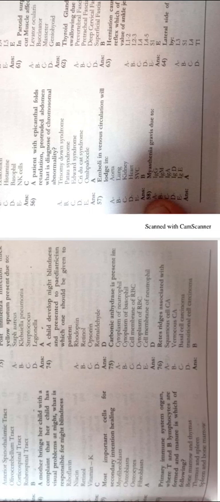The child develops night blindness and is presented to the pediatrician. Which one should be given to the patient? That is retinaldehyde. The carbonic anhydrase is present in the cytoplasm of RBC. The ridges are associated with verrucous carcinoma. Next, the patient climbed a peak with a heavy bag on his shoulder. After that, he developed loss of abduction of the arm, loss of flexion of the elbow, loss of extension of the wrist. Most likely damage occurred to which of the following? There is the upper part of the brachial plexus.